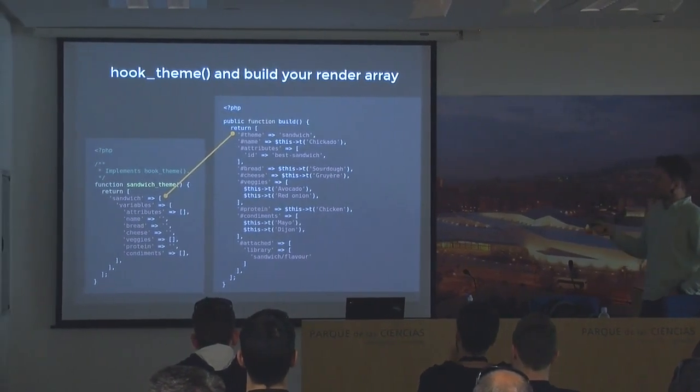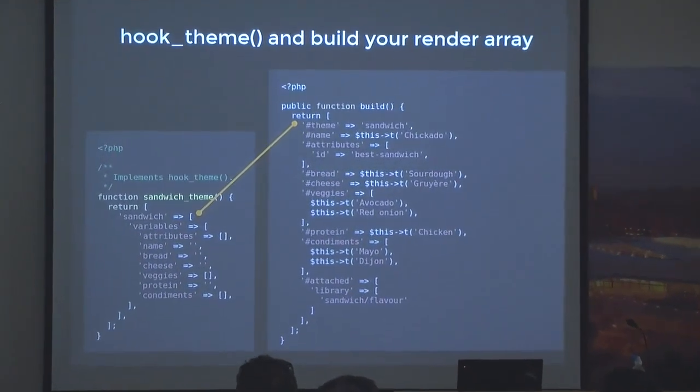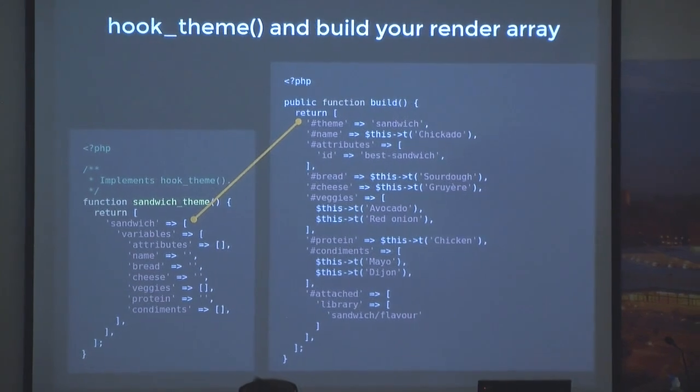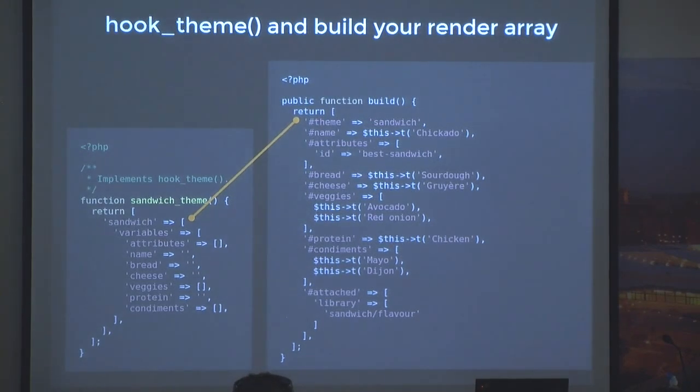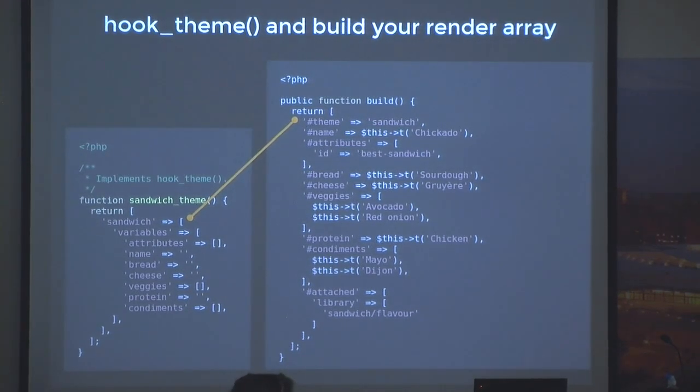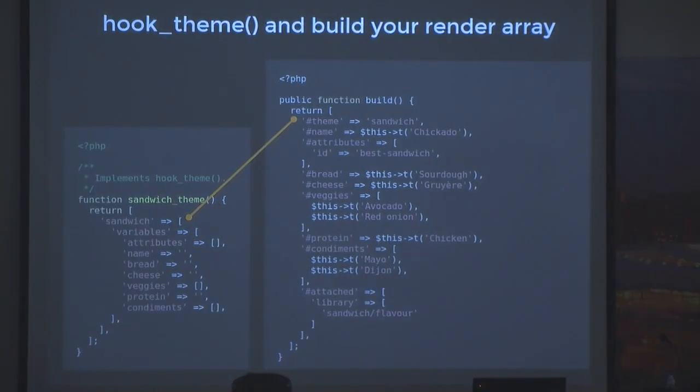On the right-hand side, you can see a render array. A render array is the only way of outputting markup in Drupal 8. In Drupal 7, it used to be possible to return either markup or a render array. But in Drupal 8, you are only able to pass a render array. That is not totally correct, because you are also able to return a response, but almost true. Render array or response, those are the two things you can return. The only way to return markup is the render array.